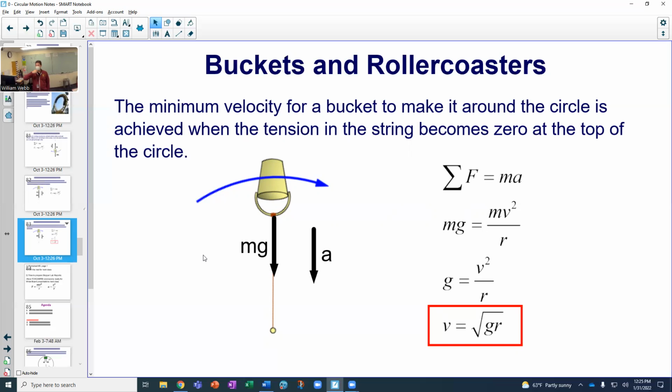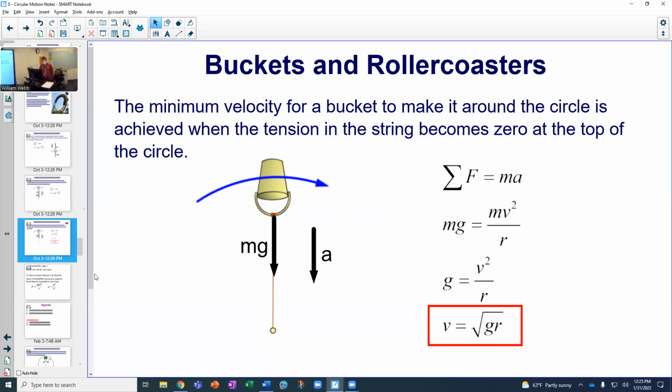And if it is a vertical circle and they ask this question, you could always solve it yourself. You could just figure out the free body diagram, put these two together, recognize M cancels, solve for v. It's not like that's incredibly difficult. But if you recognize, oh yeah, anytime it's a vertical circle and they want minimum velocity, there's that equation, I don't have to rederive it. I can just use it. So you can always derive it, but if you know it, it will speed up the process a bit.